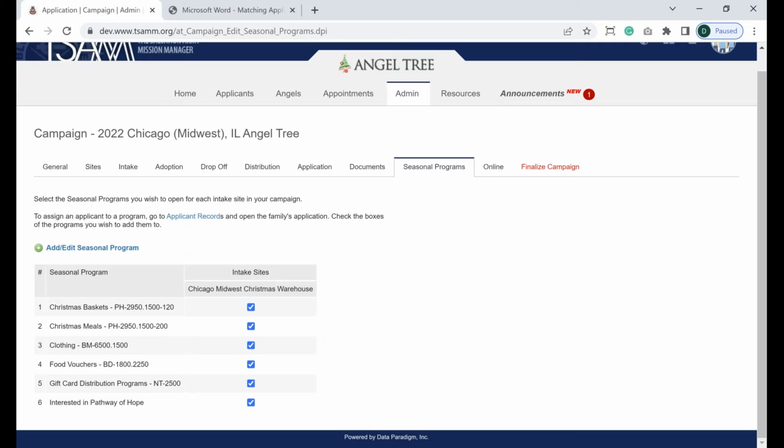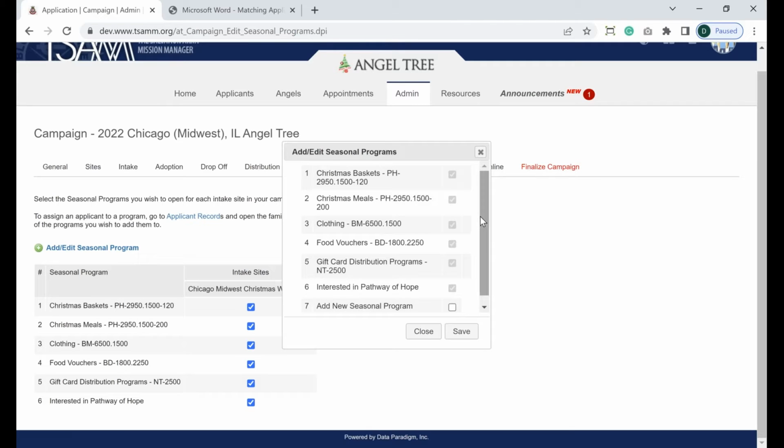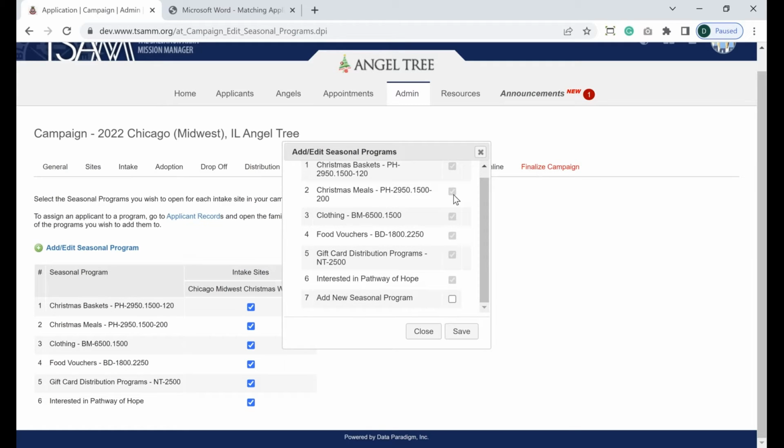But you may also have your own seasonal programs that you run. So for example, I can come in here and you can see I can't remove any of the current seasonal programs because those are territory-wide. So I can't remove those, but I can add another one.